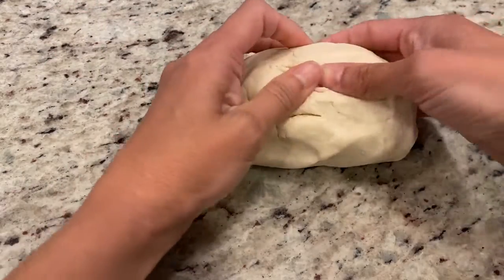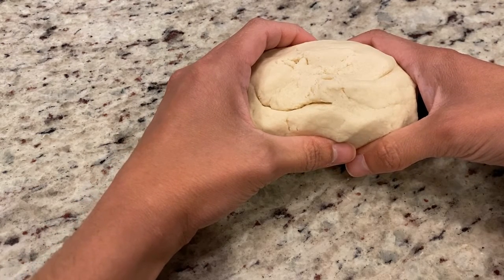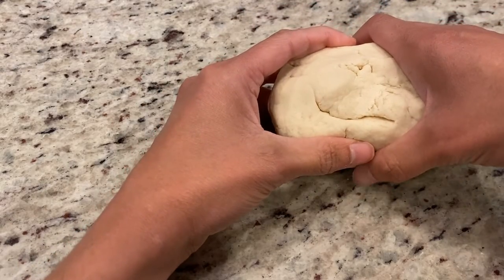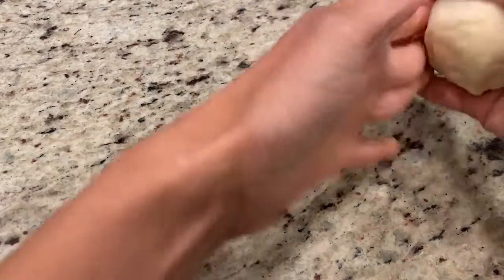Now, a few things that you can make with this. Third graders this year made some coil pots. So if you want to try a coil pot, you're going to start with some type of slab. A slab is a piece of clay that we roll out flat like a pancake. A slab should usually be about as thick as an Oreo cookie, which is about as thick as your finger.